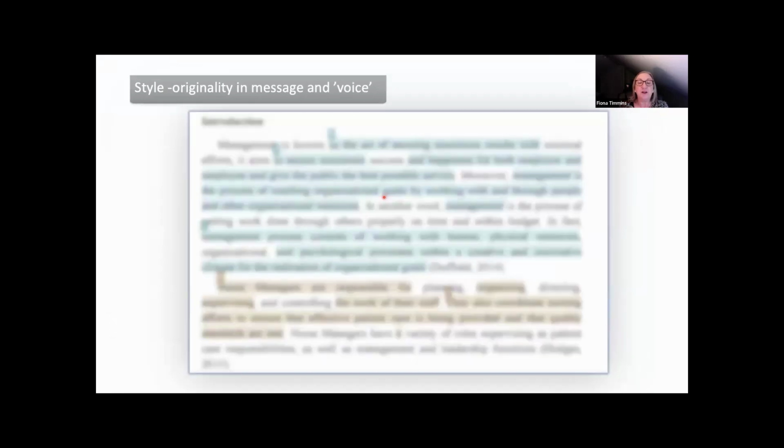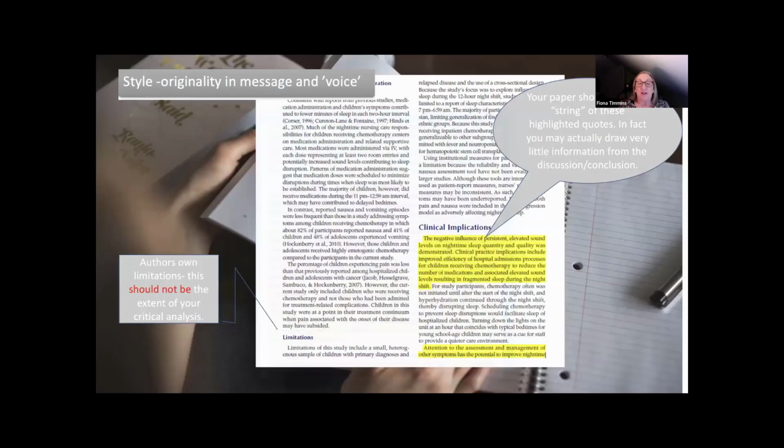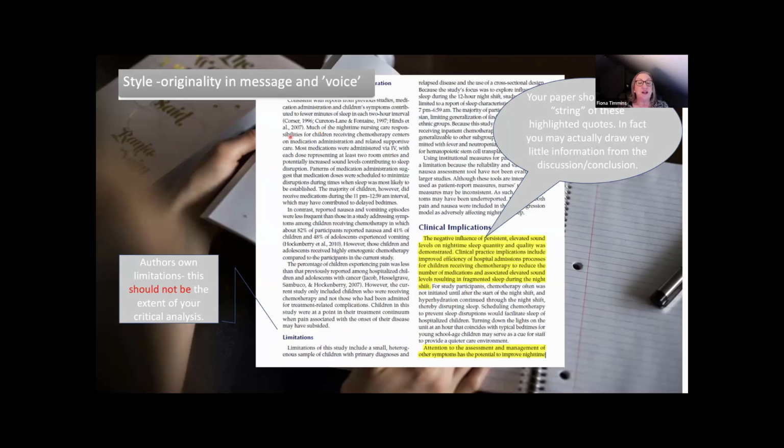These slides in relation to style, originality, and voice show manuscripts, and they are blurred deliberately, where there have been large pieces of text taken from other sources with minimal paraphrasing. One of the reasons this happens is that we're used, as I mentioned, to this type of writing where we take a large chunk, put it into our essay, change one or two words perhaps, use quotations or not use quotations, but basically our essays become strings of paraphrases.